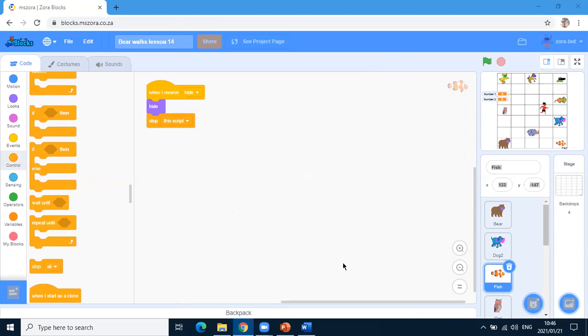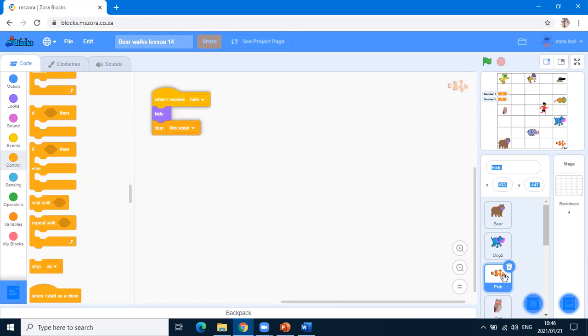Ma'am, but then why don't you copy and then paste it for the others? Because I'm the one broadcasting. I'm going to try to do that again because it's a lot of code to type. So let's go and do this. I'm going to duplicate and then go and have this.